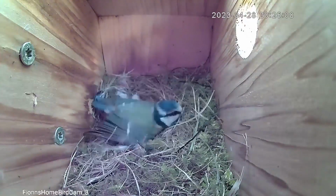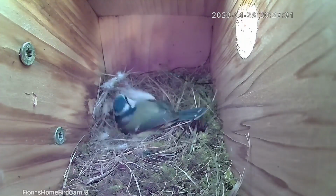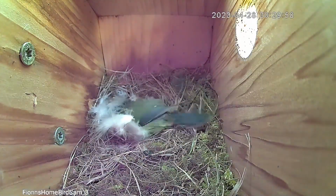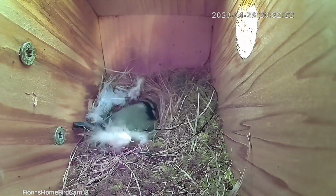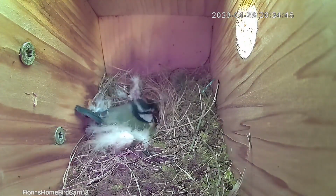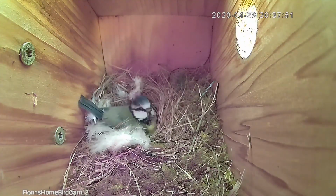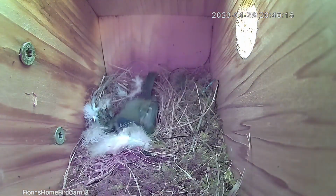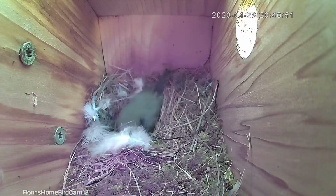And just to mention one more time, yes, we are going to be naming them. There's going to be a poll put up very soon after this video, and we are going to see what we're going to call our female Bluetit and our male Bluetit this year. And who knows, these birds could be with us for a number of years, as I actually do believe this bird doesn't have a foot. Now, I'm going to come back to this in another video, so I'm going to leave that as a bit of a cliffhanger. I do believe this bird only actually has one foot.